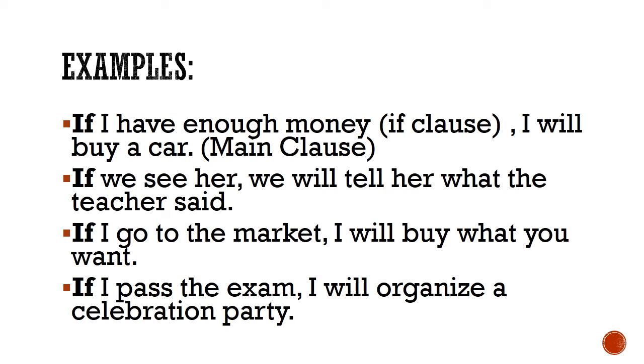If we see her, we will tell her what the teacher said. Now notice, if we see. Here we have if and then the subject, after that present simple, after that the modal will, and then an infinitive verb and the complement of the sentence. If I go to the market, I will buy what you want. If I pass the exam, I will organize a celebration.